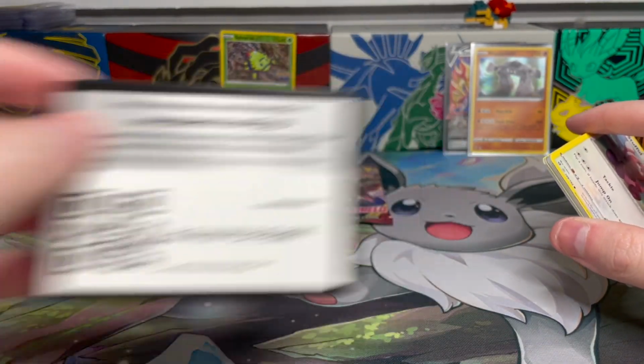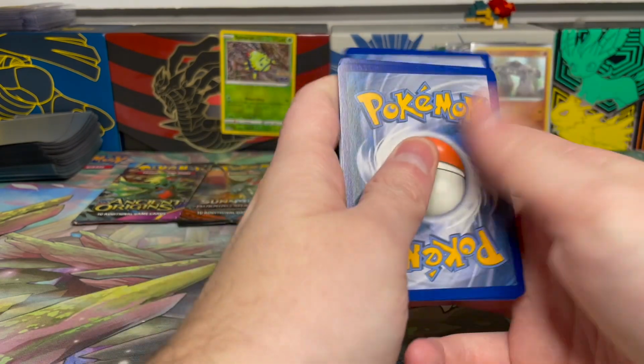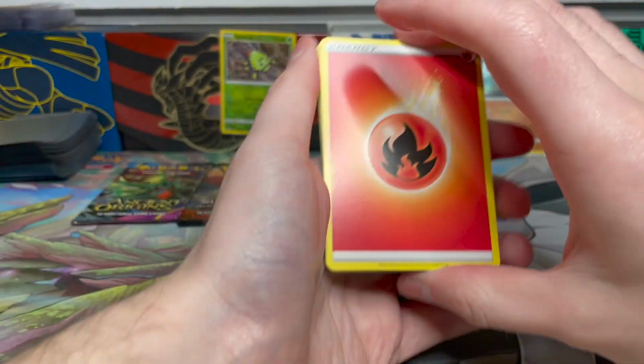Okay, so there is your Rebel Clash code card. This is the last Rebel Clash we'll see from this tin, at least. You might get some more in the Zacian tin. I guess we'll find out here shortly.